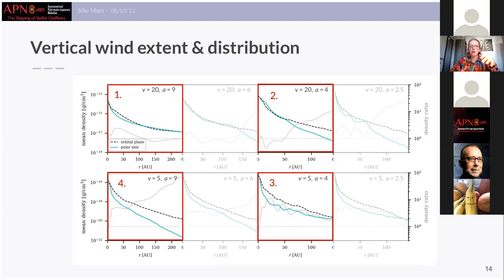So models two and three which I've indicated here they both show some sort of compression of the wind material towards the orbital plane, however their origin is different and on that I will also elaborate in a moment. And then lastly I indicate a fourth model here and actually in this model we see a combined effect of the two previous ones.